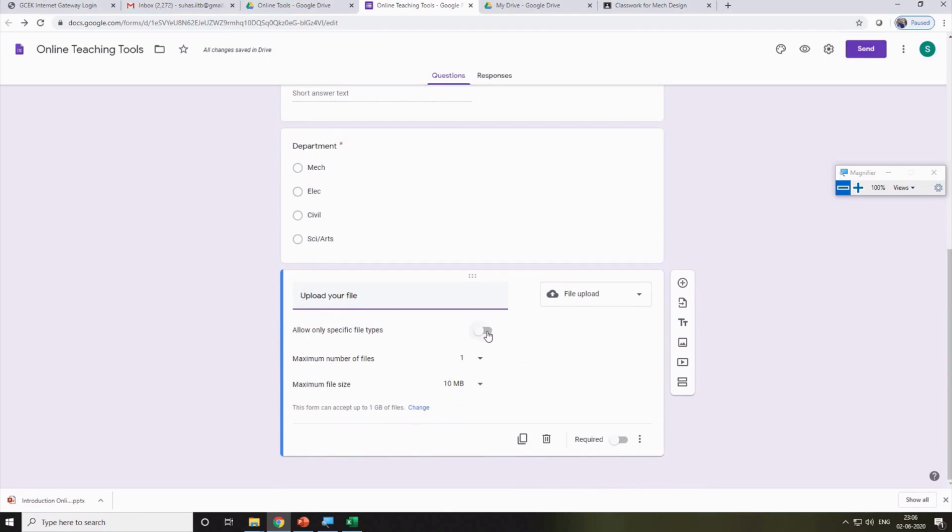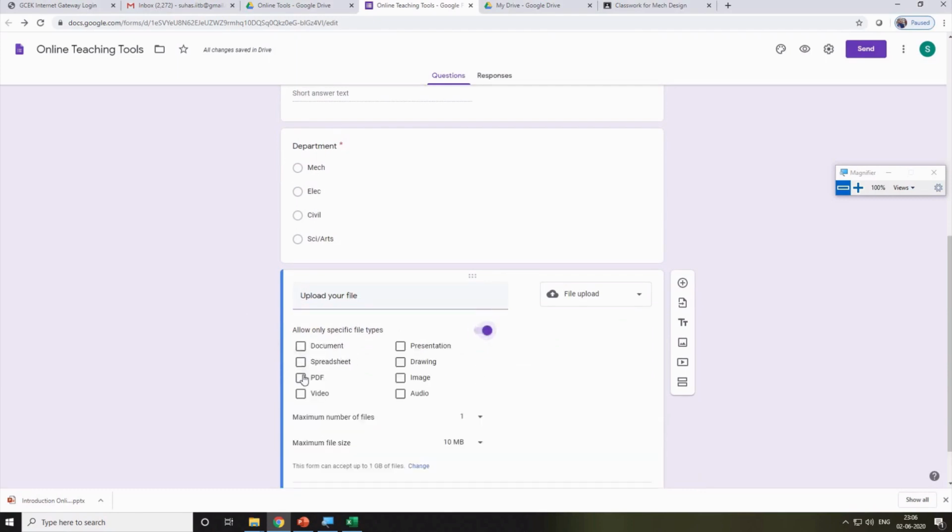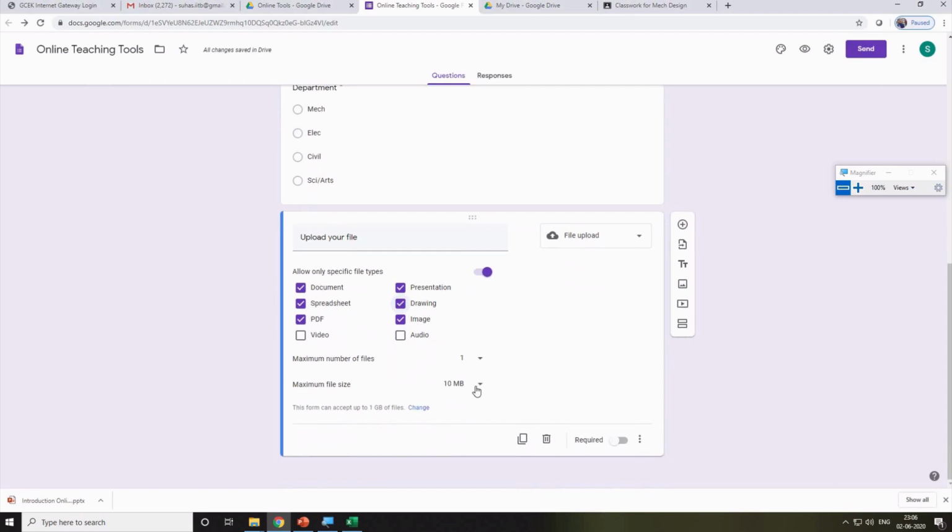You can specify the type of file, maybe you want only a PDF file, you can click here, or you want an image file, or you can have multiple selection also. There is no problem, okay, or any of these files. The size also you can increase: 10 MB, 100 MB, 1 GB, 10 GB like this. You can select up to 10 MB, or if you want your file to be smaller, you can go for 1 MB also. That is the way you can create your form.